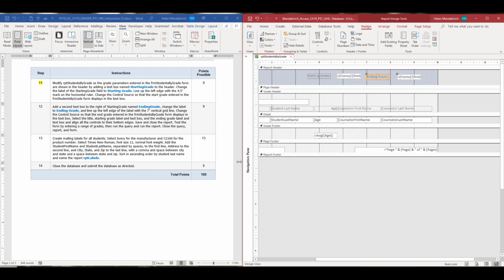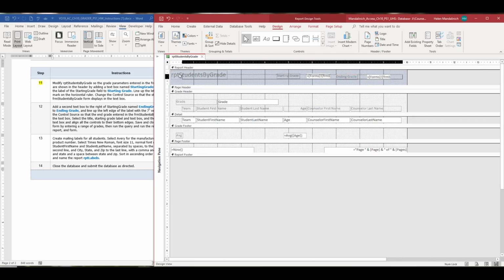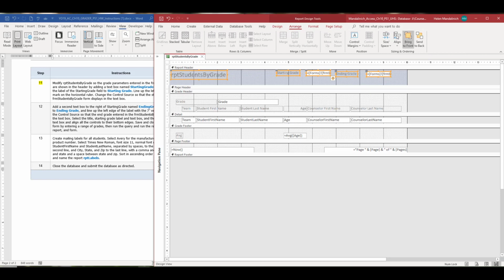So I'm going to expand this a little bit here. I'm going to select all of these. Boom. And then, you know what? I'm going to move this up a little bit. The thing that's at the lowest is the label. So I can select all these and do arrange, align, bottom.